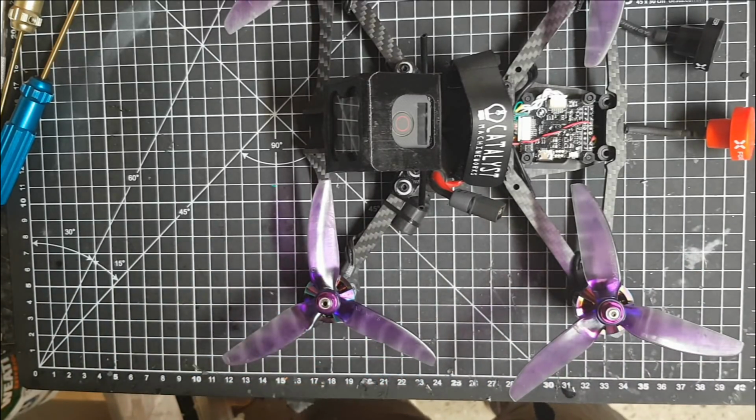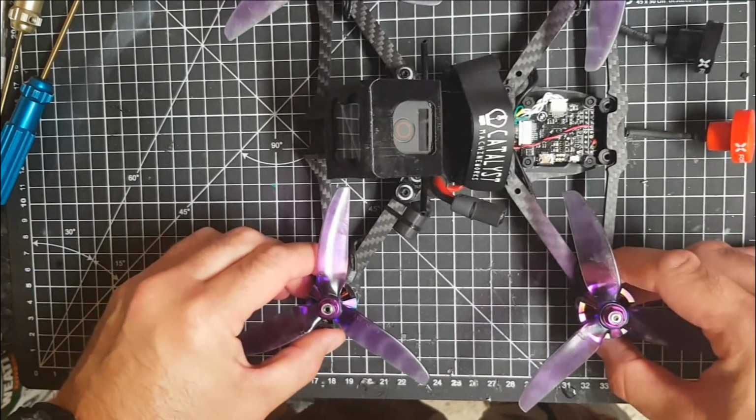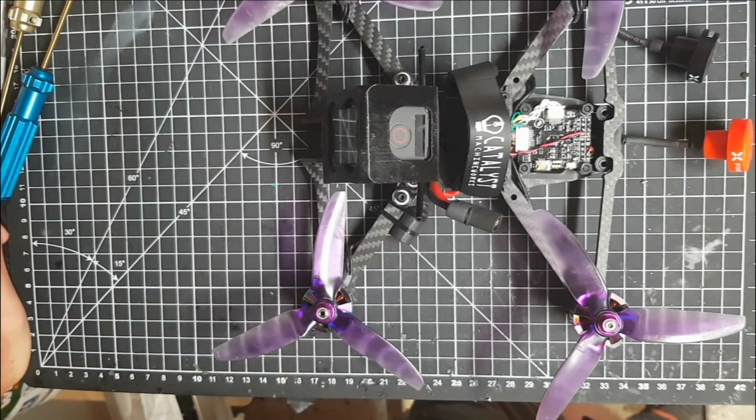And on that basis, the quad suddenly becomes a lot more agile, a lot more precise, in terms of, you make a stick movement and it really wants to move with it. So I think for me, and again, this is really just on the basis of two packs, I'll have to wait and see longer term.